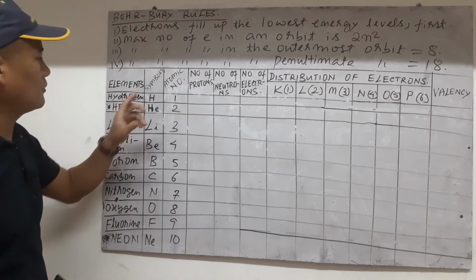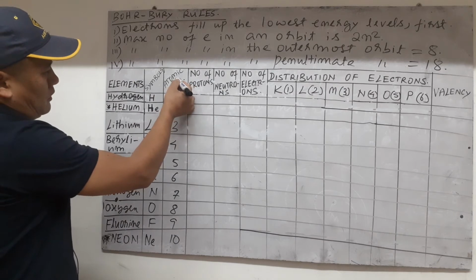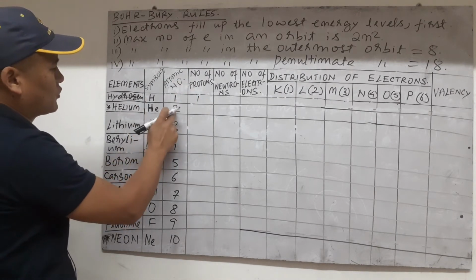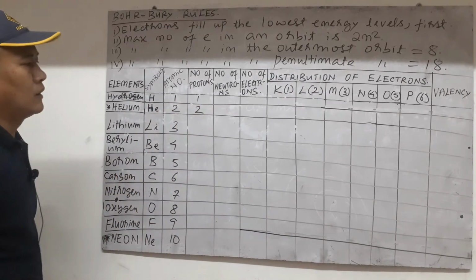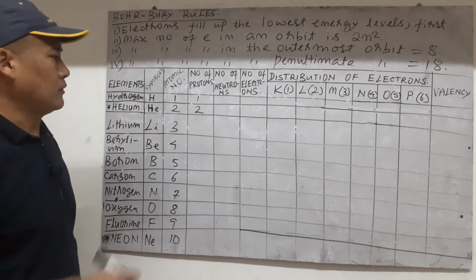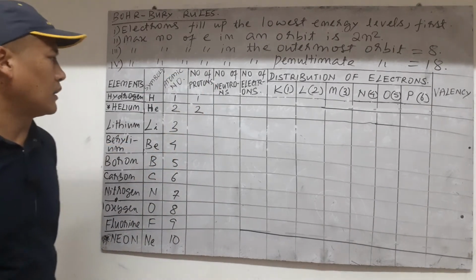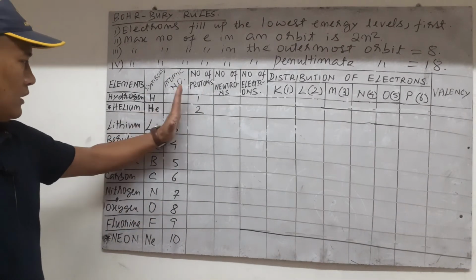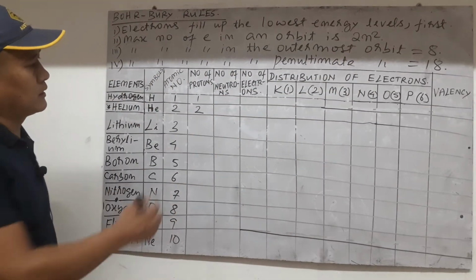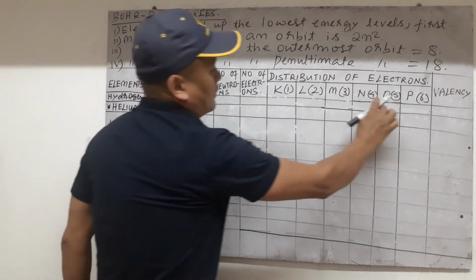So in hydrogen atom, atomic number is 1 means number of proton is 1. In helium, atomic number is 2 means number of protons is 2. So basically, these things you write with pencil, okay, now. So you can rub it out and do your own activity again and again. So from here up to here, everything else is pen, writing margin also, drawing margins, and then writing these things. From here to here, all this pencil.